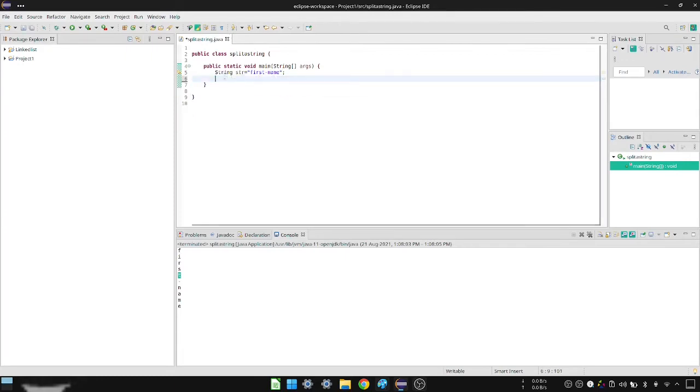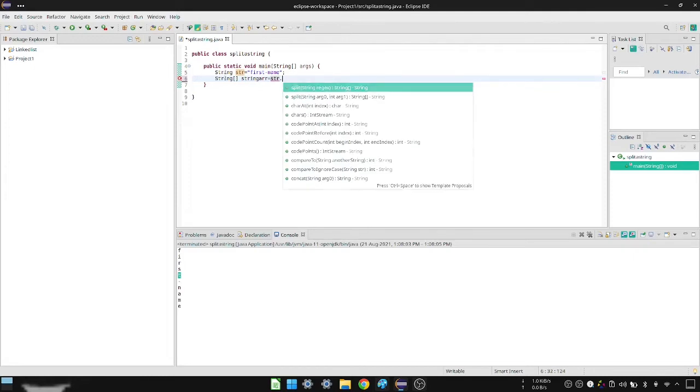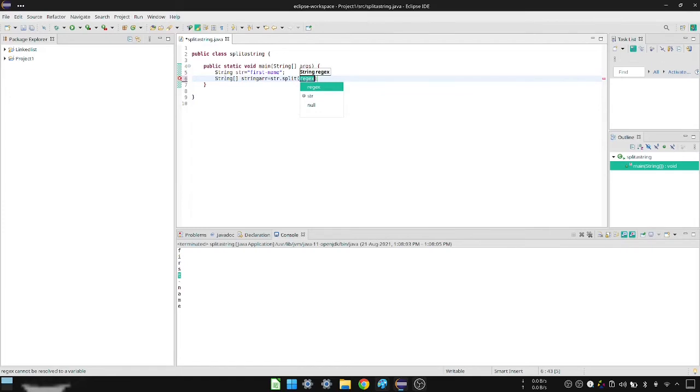For splitting a string into its words, we use the split function. In that case, what does it return? It returns a string array. Now we use the split function. In the brackets, we simply write the character through which we want to split it. In this case, we are going to split it through the dash, so I'll simply write the dash here, and then this is going to return a string array.